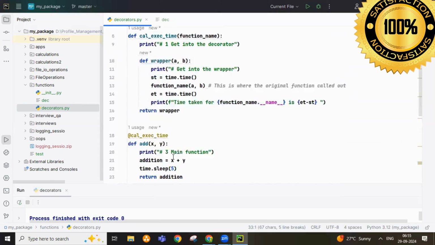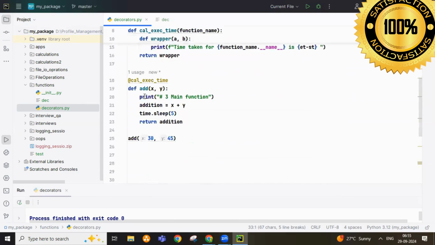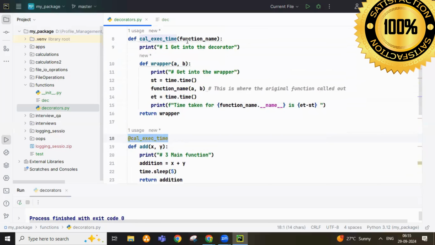Now if I go and trigger this, what did you observe? See, when I call this function, it comes here and it passes the function name and arguments to this, right? And here I'm just telling, okay, so here this step two, getting to the wrapper, and it calculates the start time, and here the actual function comes, then it comes here. Let me also do a fourth step after this.